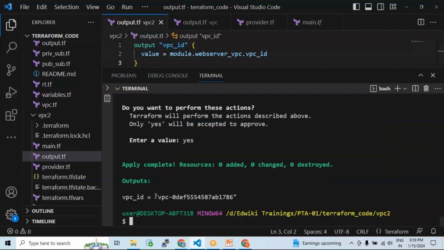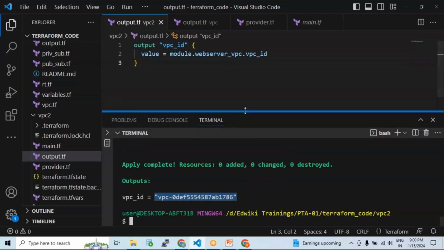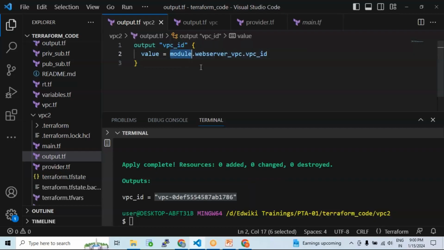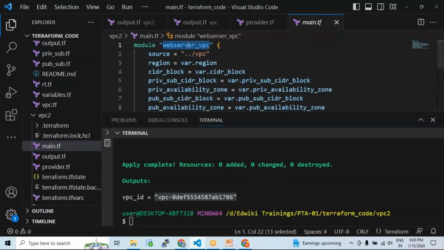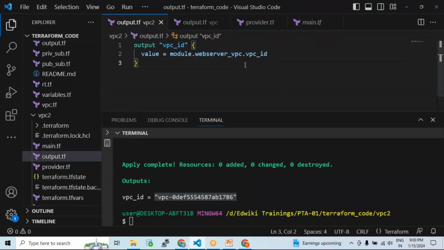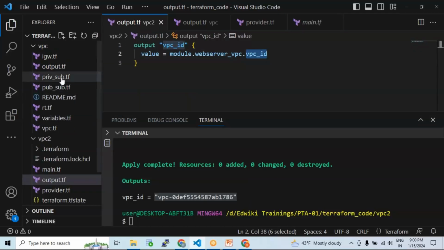So you see that now I'm getting this variable that is being printed here, which is now exported. If you look into the way how I troubleshot the issue, if you closely look at the final code that is working, hey, get the value from module, specify the module name, and this is my module name, correct? Now I'm telling it to get the value from this ID. This is the output variable ID. How did it get this? This is the output variable that is actually exported in the module itself, guys.